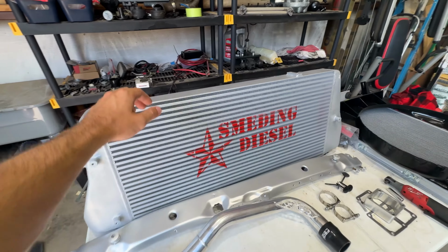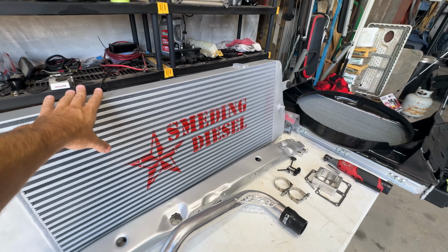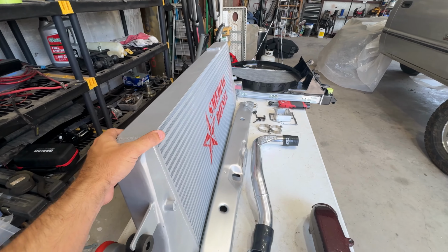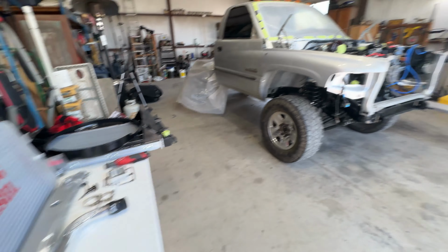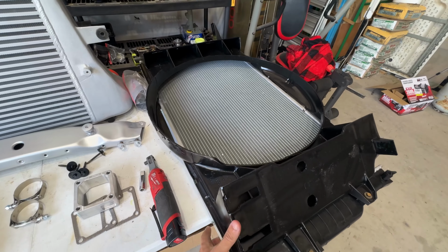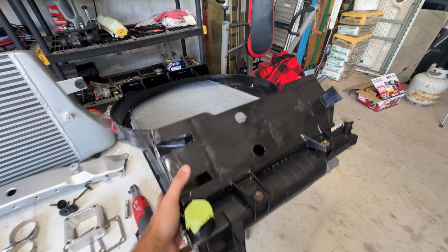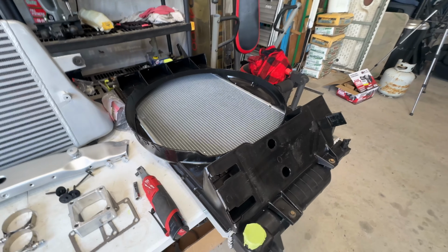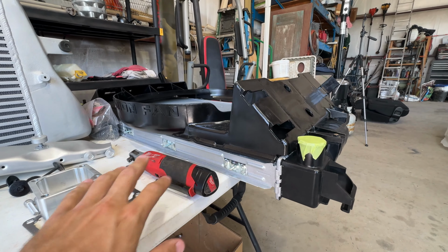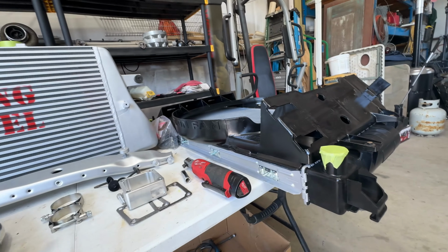Big ticket item today is going to be getting the intercooler installed. This is from Smedding, really good, nice, beefy unit. We're going to have all the airflow coming through this from our turbo back into the intake of the engine. So that'll be exciting to install. Next thing you can see on the table is our radiator, which is just a new OEM factory style radiator, nothing too crazy. And then it has the fan shroud painted on it. So went back with the gloss black to match everything underneath the engine bay. So that's going to be right after the intercooler when we install it.